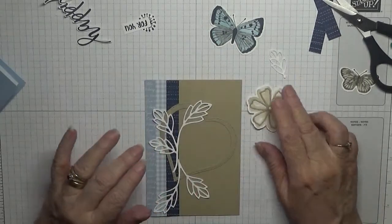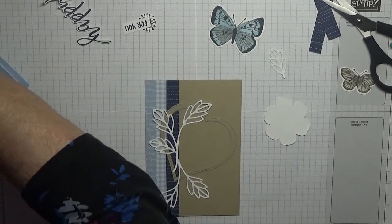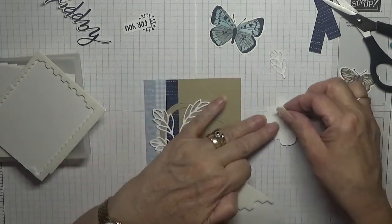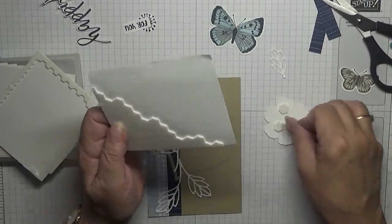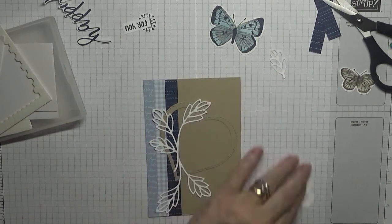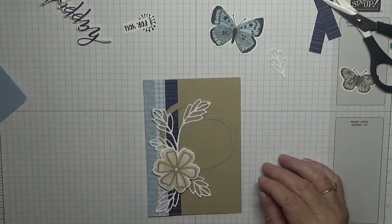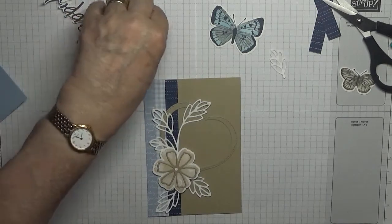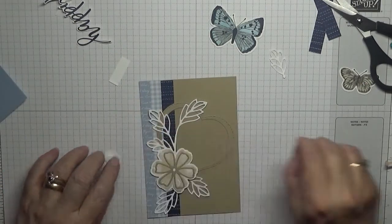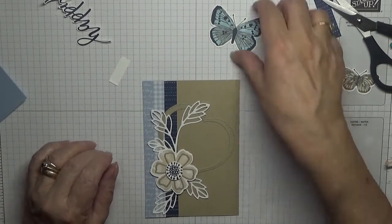Right. Now this I put on dimensionals. So where are they? Under my butterflies. Right. Now and this sits just there. And I'm not going to push it down just yet because I've got, oh, this also goes on a dimensional. I don't think this is a posting card. Or butterflies.